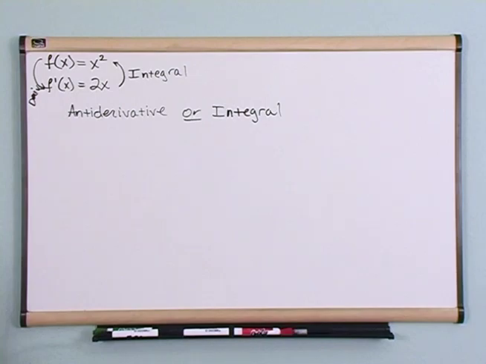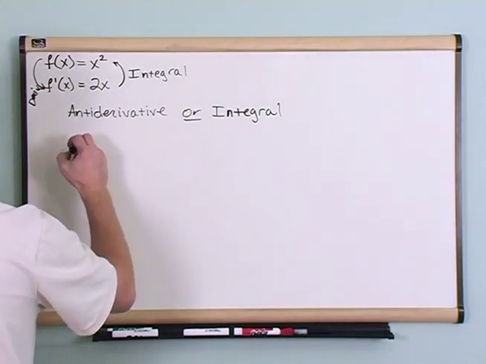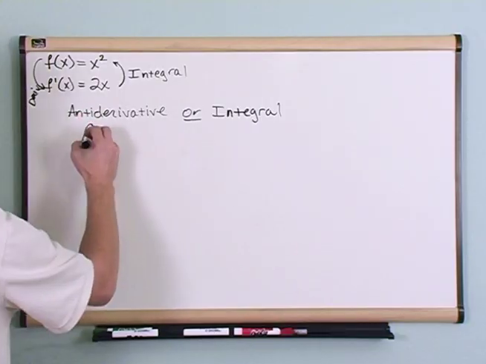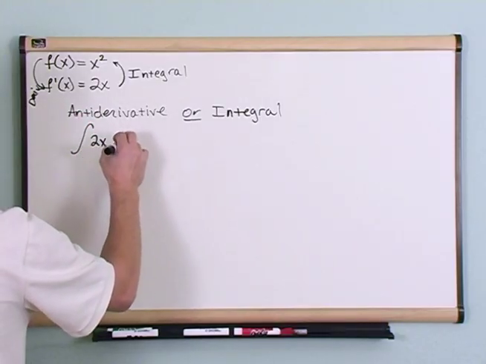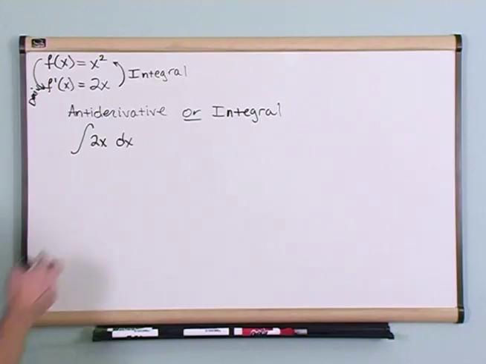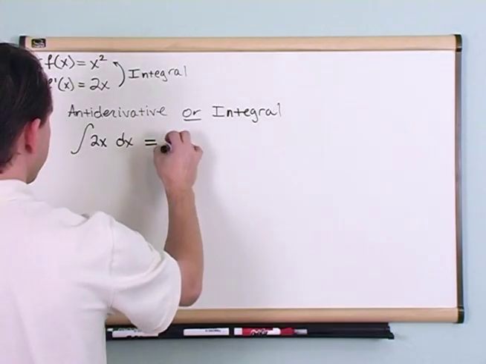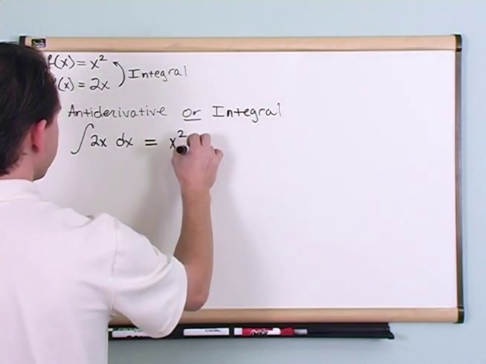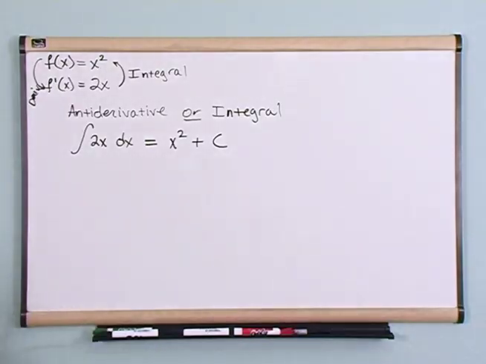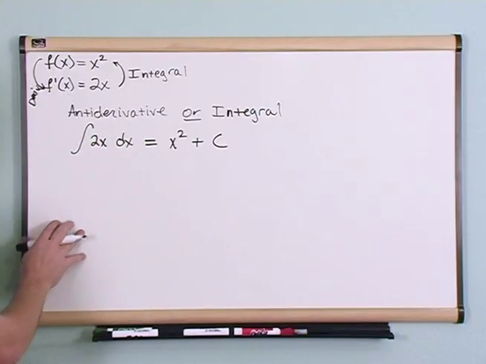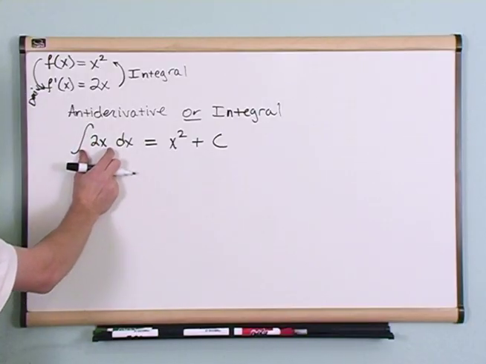Okay, so the way you would write this in a problem is it would be the integral, which is a funny symbol, looks kind of like an S, okay, of 2x dx, okay, and you would say this is taking the integral of some function, and you would say that that's equal to x squared plus a constant, c, and I'll explain why we put that there in just a second. But what you have on the left is this funny symbol called an integral. You have something in the middle that you're taking the integral of.